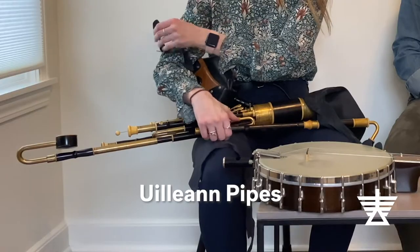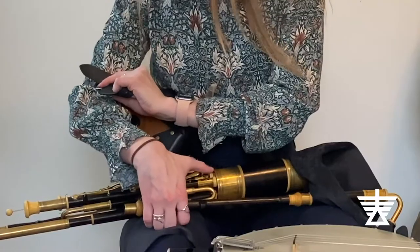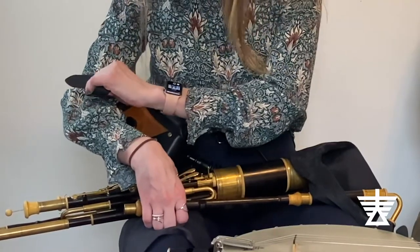Called the Illan pipes. Illan is an Irish word for elbow. So you use the elbows when you play these. They're a little bit quieter than the Scottish pipes. If you've seen those out in parades, they can be really loud, might make you want to plug your ears. But these ones are a little bit more friendly for an indoor setting.